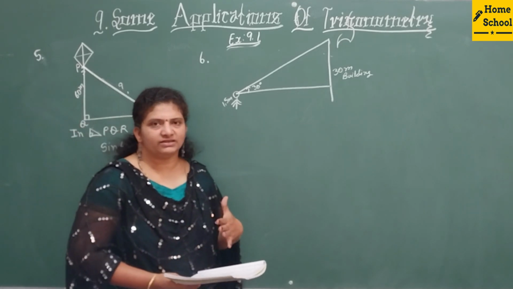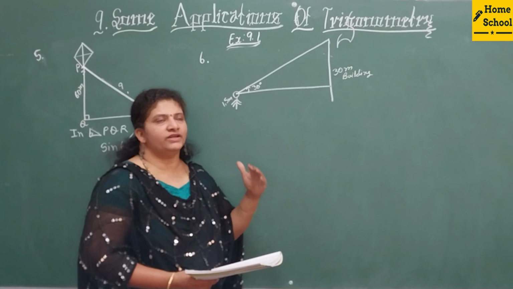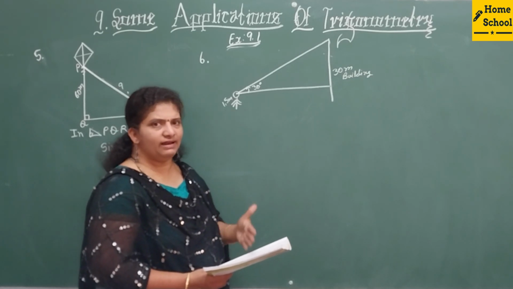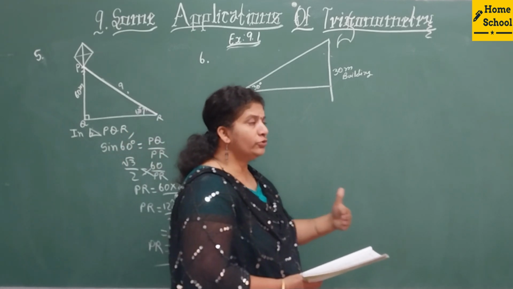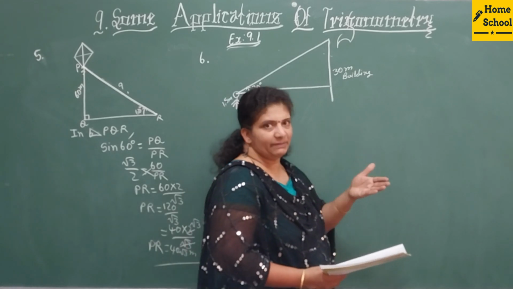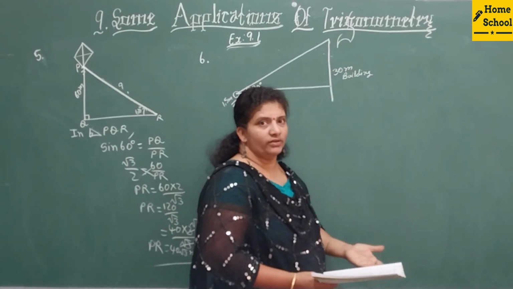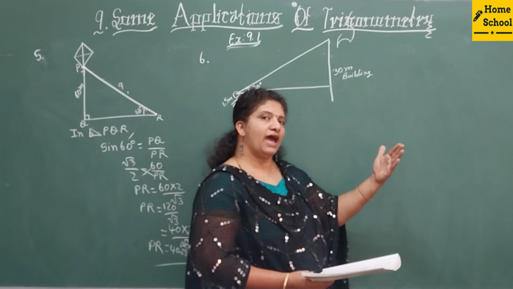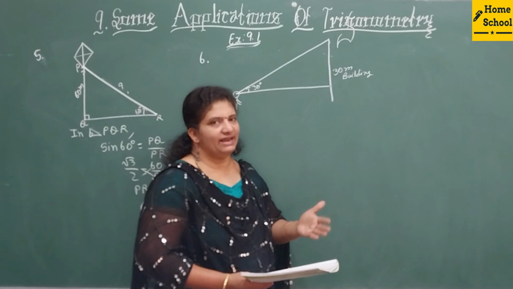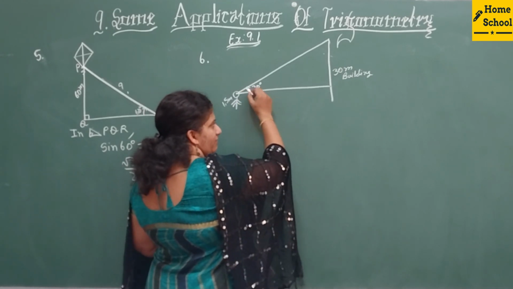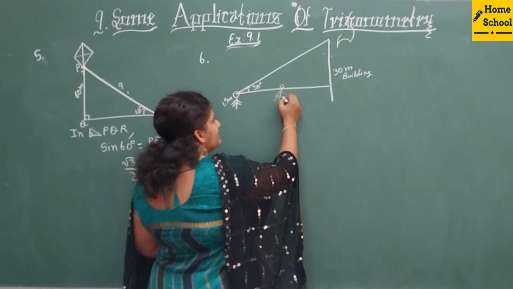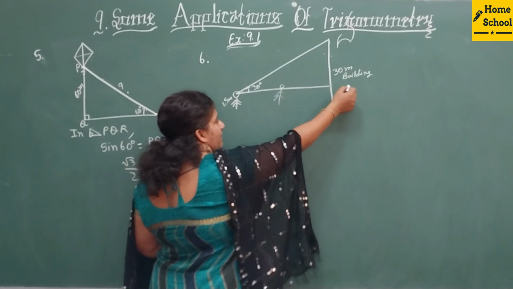See here, imagine children, when you are observing the top of a building when you are far away, your angle will be less. Suppose when you move towards the building, what happens? Your head you move backward like this. That means your angle is more. As the object is nearer, angle is more. As the object is farther, the angle is less. The boy is observing from his eyesight. The angle increases as he moves towards the building.